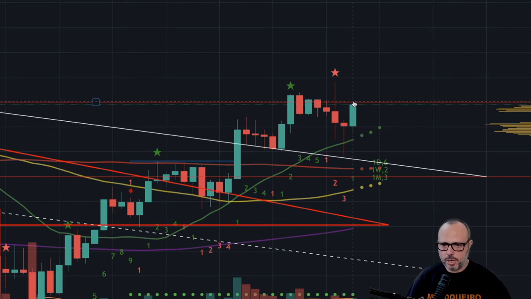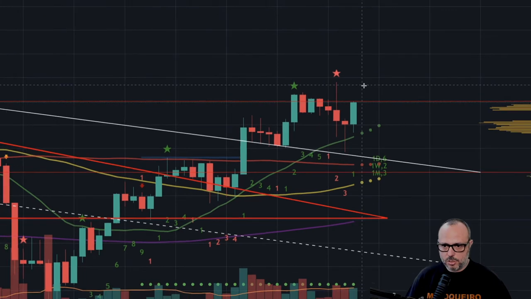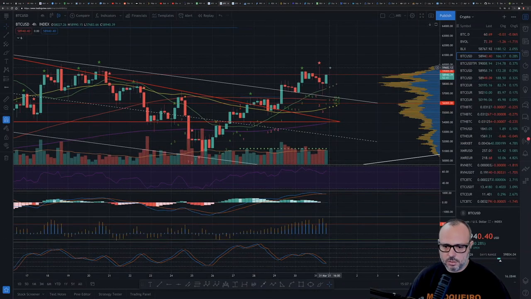And now we are again trying for the third time to break the 59.61 resistance, which the first time was here, the second time was here, and now this is the third attempt to cross over this resistance and try to go up in price level. So that is a very good signal from the 4-hour chart. You can see the trend lines just here, so it doesn't count so much, but the ranging channel is here. You can see the white lines going down.